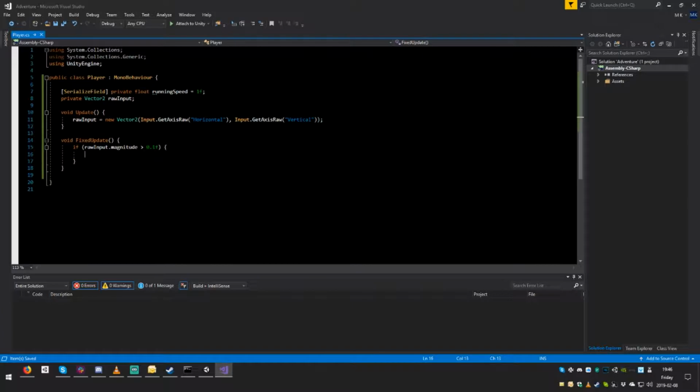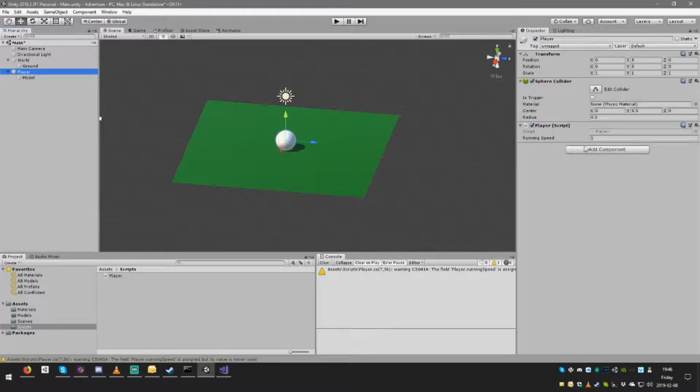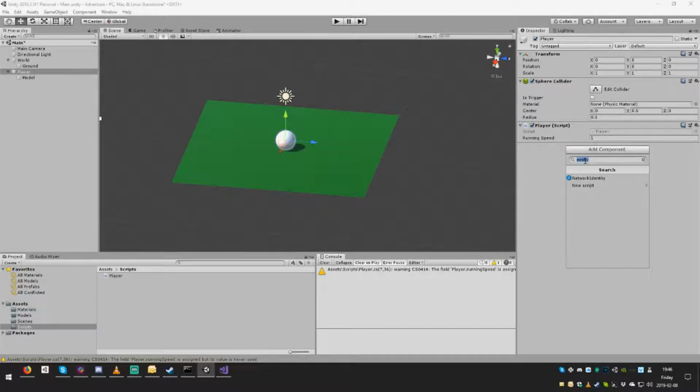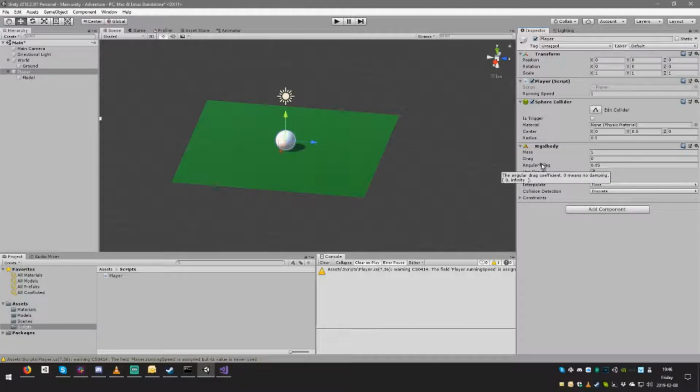So to move, shall we do it? Let's do it with rigid bodies. We're gonna use the velocity of the rigid body, which means we need a rigid body on our player. Fairly easy. You should know how to do this. Type R. There it is. So we can now have a rigid body. Let's also move the player script all the way at the top. Do you like it that way? Yep. So mass doesn't really matter to us. We're only gonna be manipulating velocities directly.